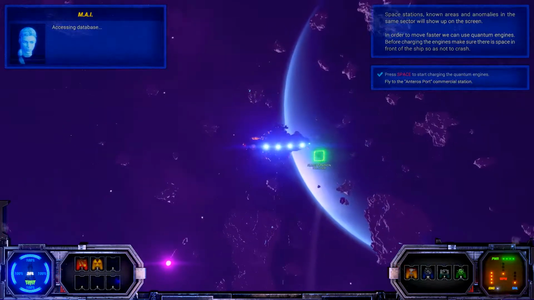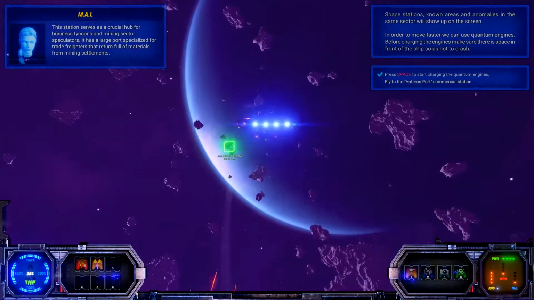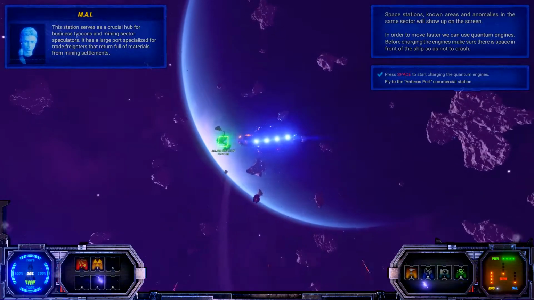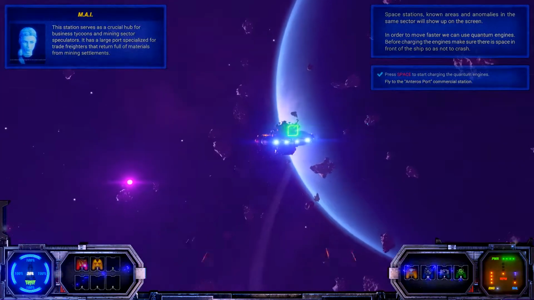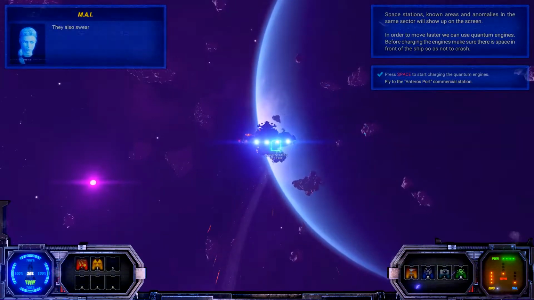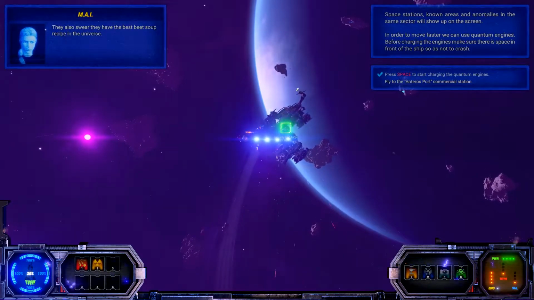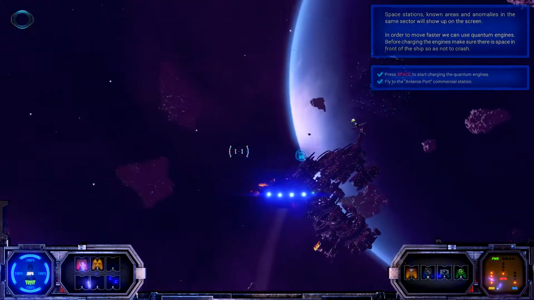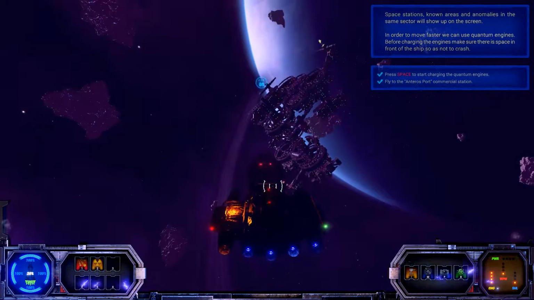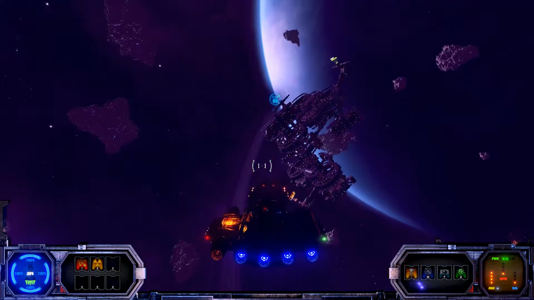My situation report on Anteros port. Accessing database. This station serves as a crucial hub for business tycoons and mining sector speculators. It has a large port specialized for trade freighters that return full of materials from mining settlements. They also swear they have the best beet soup recipe in the universe. Alright, I need to slow down. I'm gonna crash into it. Ah, right, it's automatically stopped. Dock.